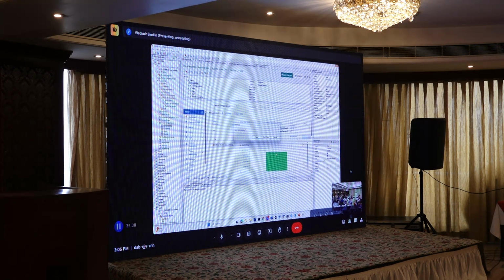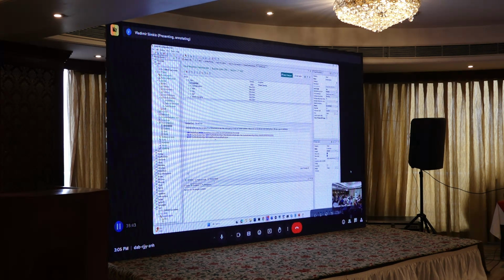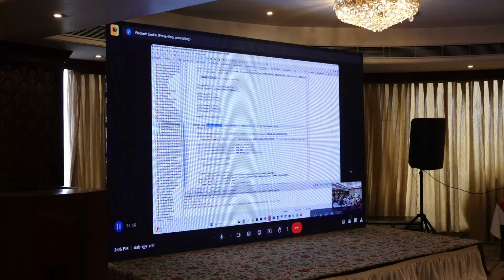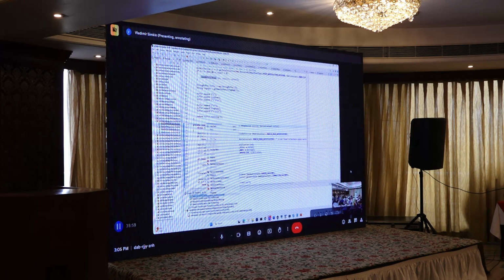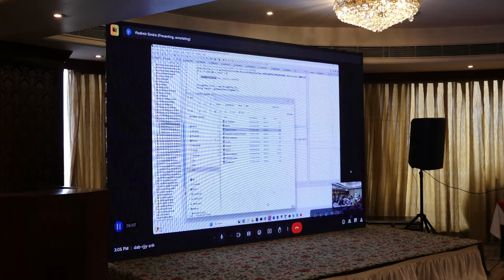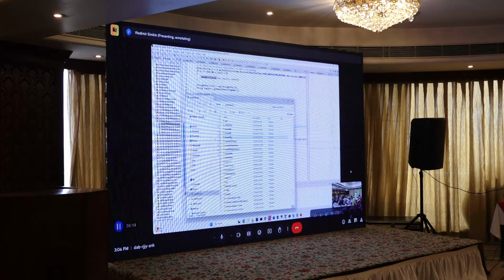Actually, sorry, I'll run the official version again. So bear with me for a second. I'm switching between the development environment and the actual version. So let's run the latest version again.